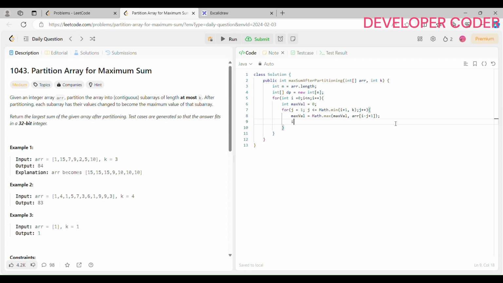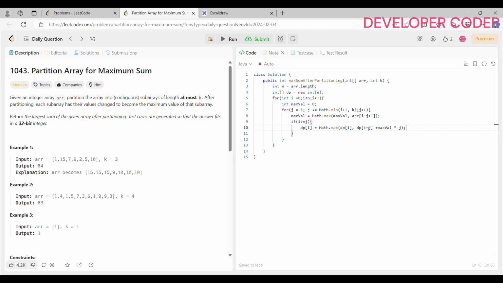And after that I am going to write: if the value of i is greater than or equal to j, if this is the case, then my dp of i is going to be operated like this. dp of i is going to get the max value that I am checking in every case. As I have told you already, first we are checking the previous value of dp of i, and after that we are going to check the value at previous elements, dp of i minus j, plus max value into j.